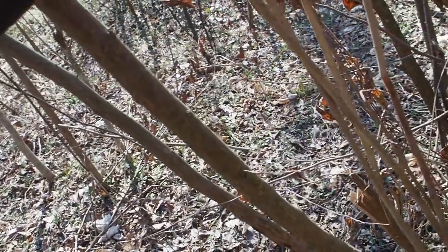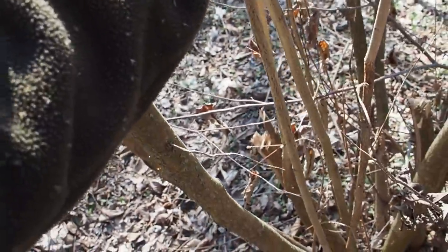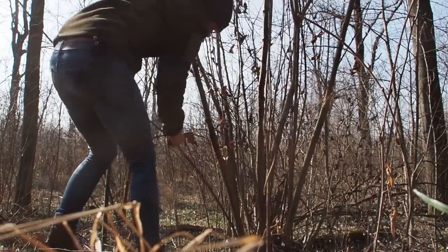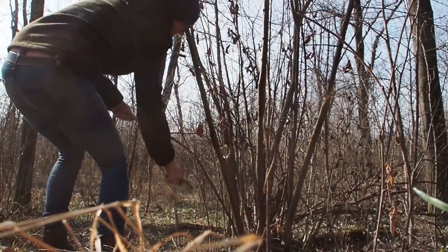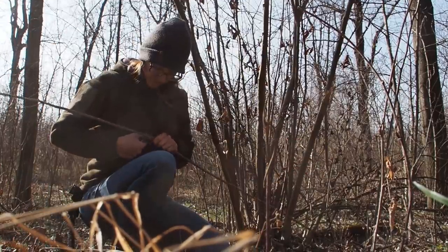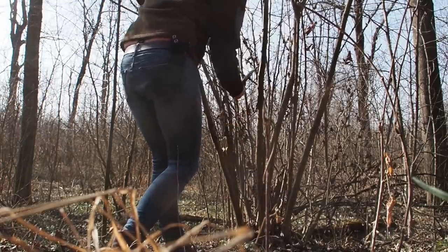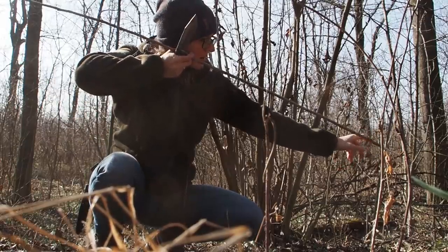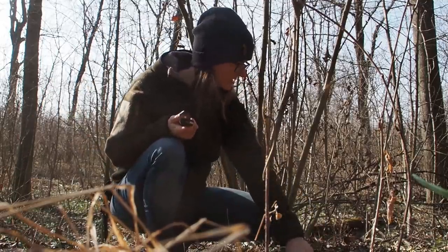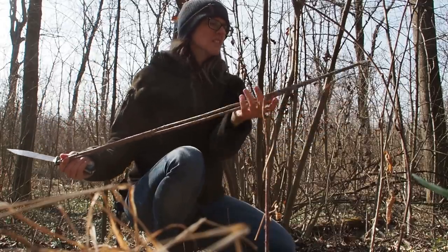This one seems to be nice. It has the right thickness. So I'm going to cut off these three now and take it with me. Okay, this is it. These are the straightest arrow shafts.